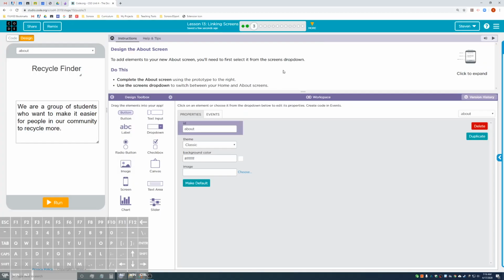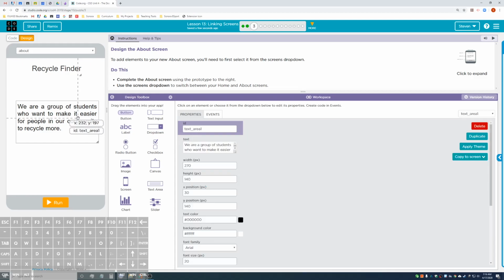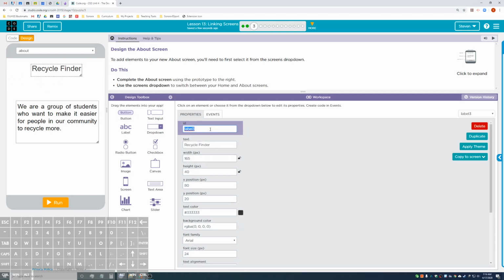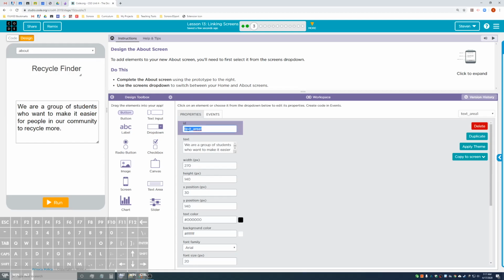Or back home. Let's make sure that we give each of these a proper ID. Let's do a good job with the proper labels. This is going to be on the about page, underscore title. Here we're going to do about because it's on the about page, and it's going to be called about text or something, description text. Let's call it about text.